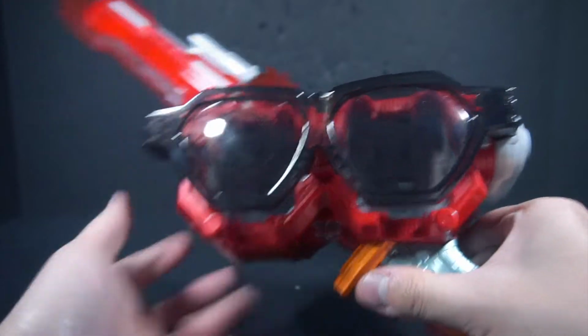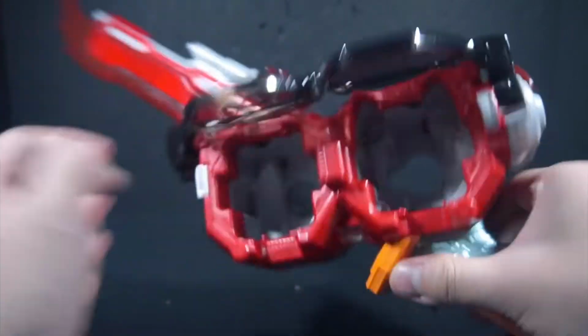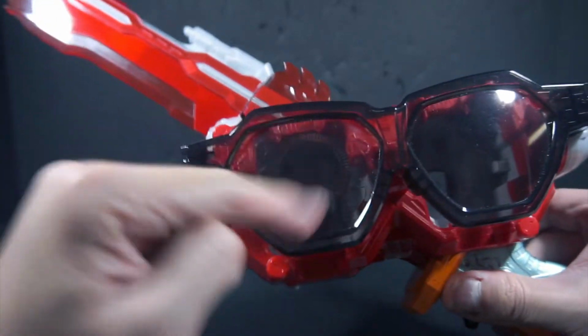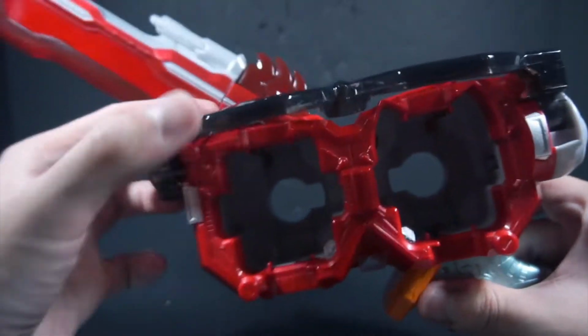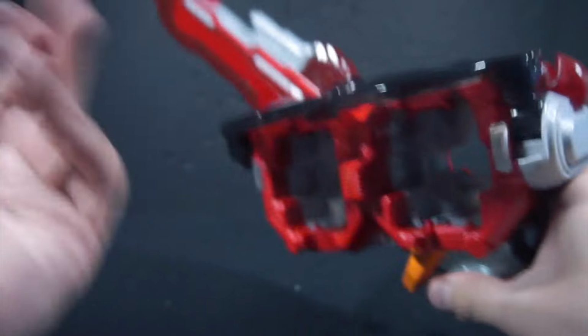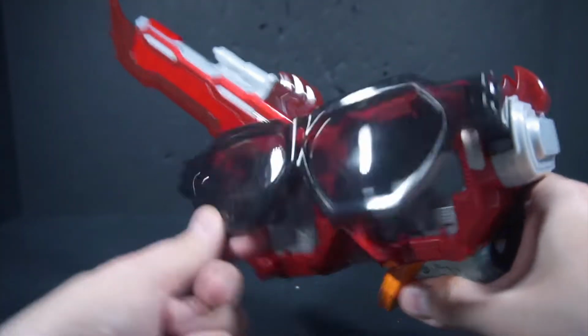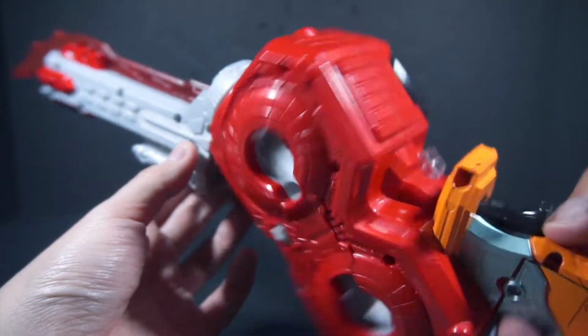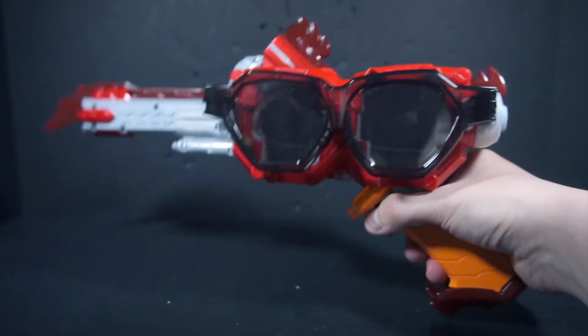Obviously we got the glasses, which have the shades molded with this interesting flame design. And this is pretty fun, just flipping the glasses up and down. It's on a notch of 3 notches, I believe. Yeah, 3 notches. And then obviously this is in sword mode. You hold this down and you flip it over to gun mode.